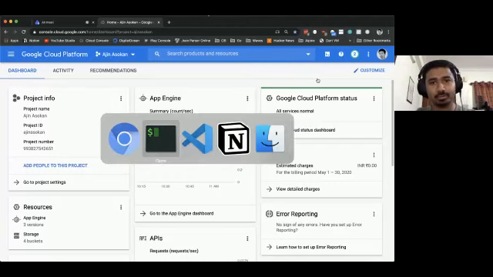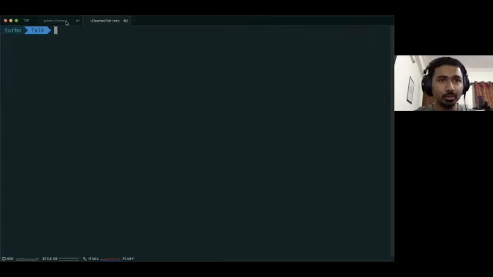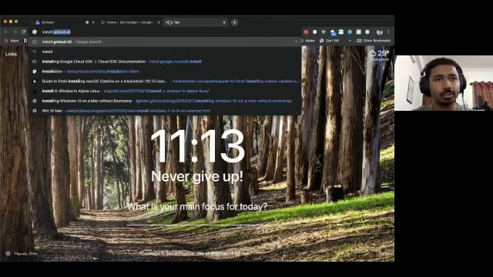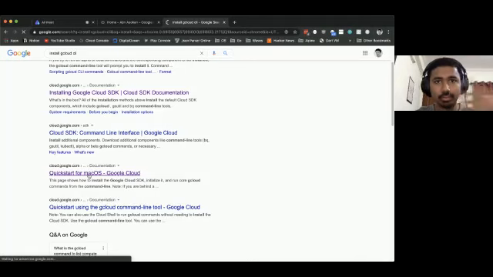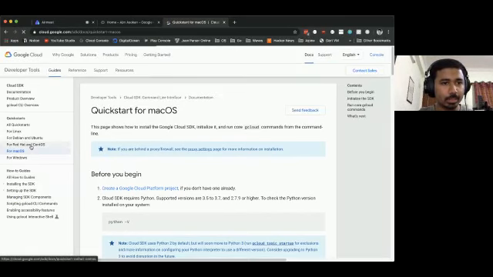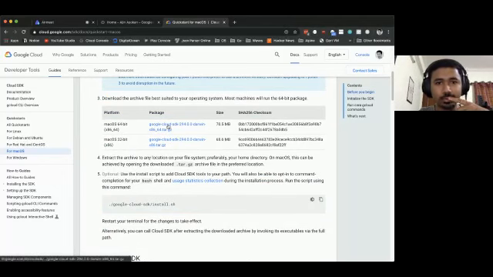So let's start from a very simple project. For this, I'm going to use the CLI, Google Cloud CLI, which is gcloud. This is something you can install very easily. Just Google for install Google Cloud CLI, and there will be a quick start for your system. I'm using macOS. In the quick start for your respective system, there are options for Linux, Debian, Windows, macOS, everything. So just follow this flow. This basically involves downloading a file, extracting it, and running this command in the terminal.